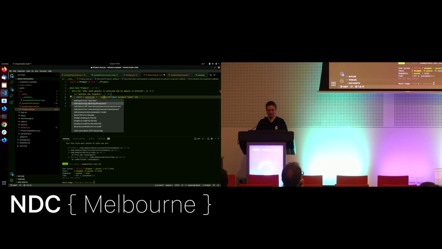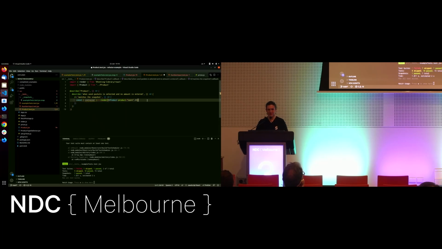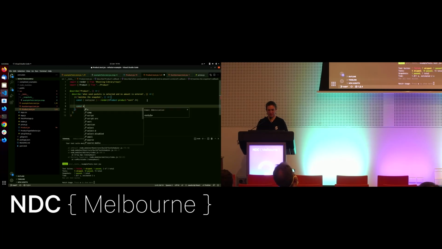Import that from there. We want to select the radio button. So seed packets equals screen.getByRole. It's a radio button, so role is radio. There's a couple of radio buttons on the screen though, so we need to give it a name as well.